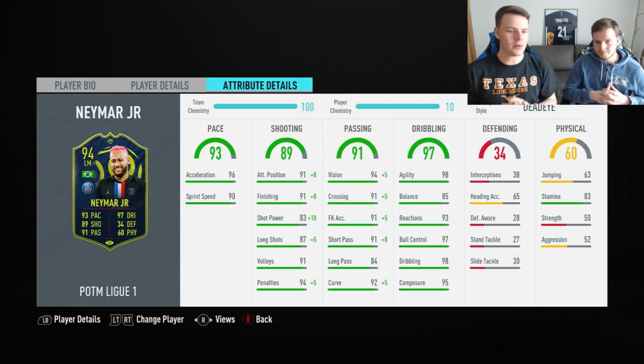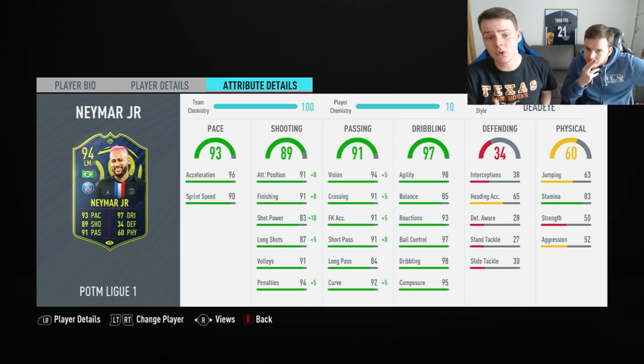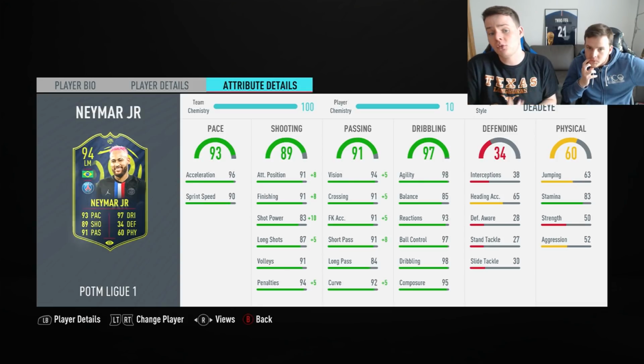So bros, right now we decided to put the Deadeye chemistry style to up the shot power to 93, his attacking position to 99, and finishing to 99. Basically, it will have almost perfect shooting and perfect passing.